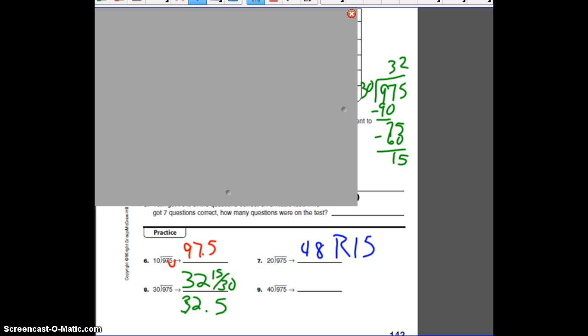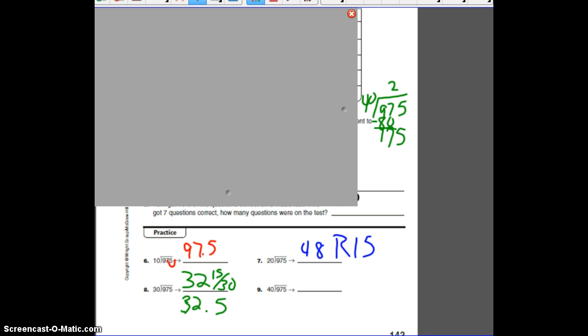And then our last one. 975. Gotta write it right. Just like I tell you, you gotta always double check. Make sure you write it right. Don't want to make a mistake. That's just simple. Divided by 40. 4 times 2 is 8, so 4 times 20, or 40 times 2 will be 80. Subtract, you get 17.